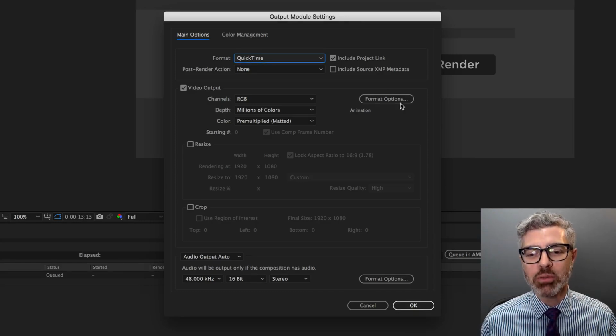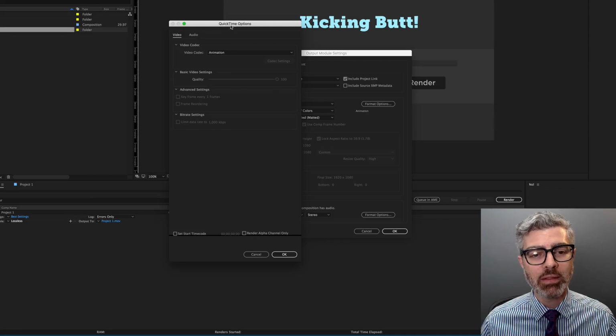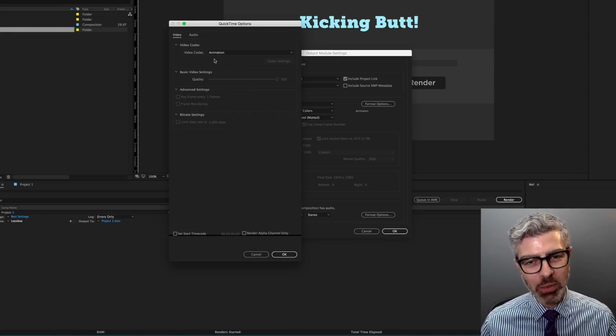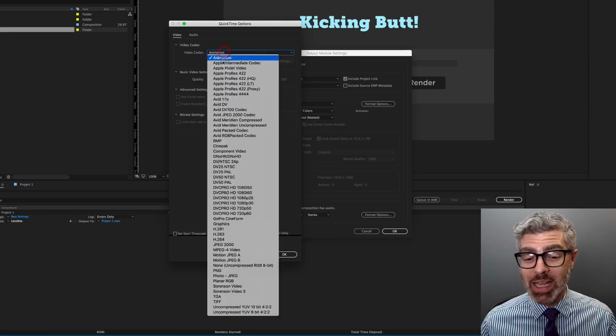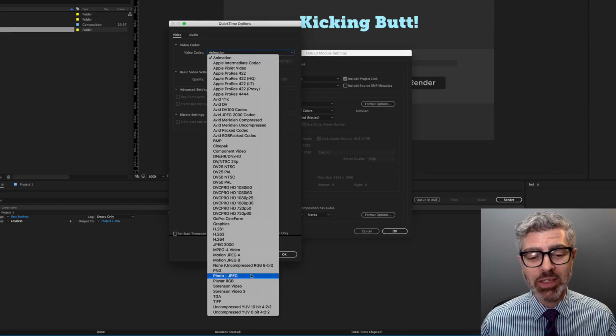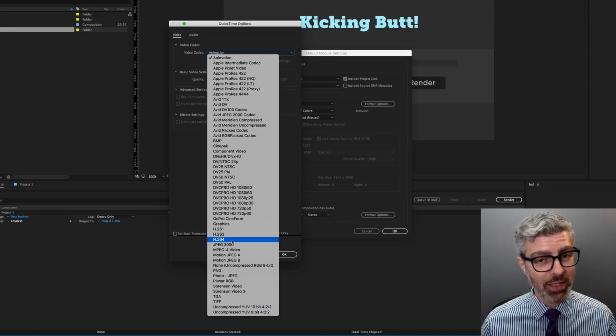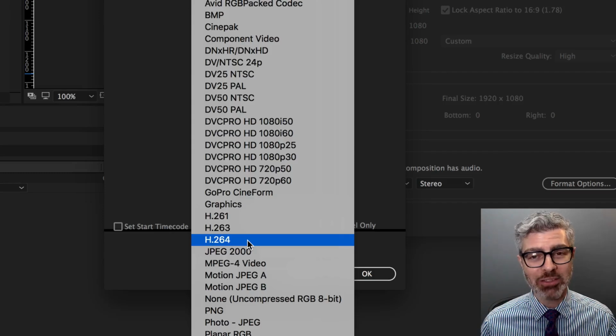So what we need to do is put some compression on this. So we need to click on Format Options, and that will open this QuickTime options, okay? And here, there's a pull-down tab next to Video Codec. And hopefully if you're not that technical, you didn't just get really scared and want to curl up into a ball like I did the first time I saw this. It's really not that confusing, and we're most of the way through. This is kind of the deepest part in the woods, I promise you. So there's a lot of different kinds of codecs you can use, and we don't need to talk about any of them except for the one that we're going to use, which is, I think, got the friendliest, nicest name of them all, H.264.